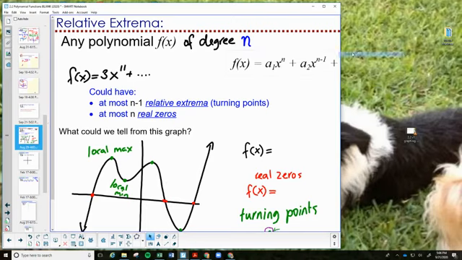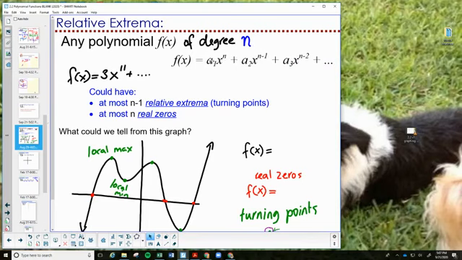A polynomial is any function where you've got a list of terms. I've written them out as really ugly terms, and I'm deliberately not holding it still because I don't want you to write this out. I mean, it looks horrendous. You don't need to understand it that way. But there's a list of terms, a list of things being added together. You have a polynomial if all these terms have got positive whole numbered powers of x, and the degree of the polynomial is the largest power you see.